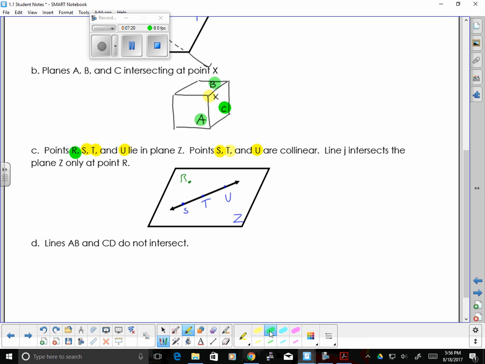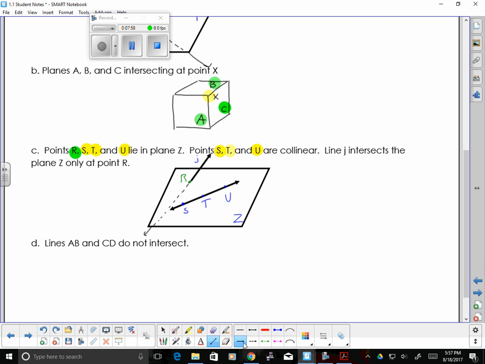So far, now we've got everything up until it says line J. It intersects the plane Z at only point R. So that's easy. I start at R. Excuse me. That should have an arrow on the end. So try it again. So this is going to be line J. And the last missing part would be if I can draw straight segments, the rest of the line passing through there. That brings us to our very last picture.